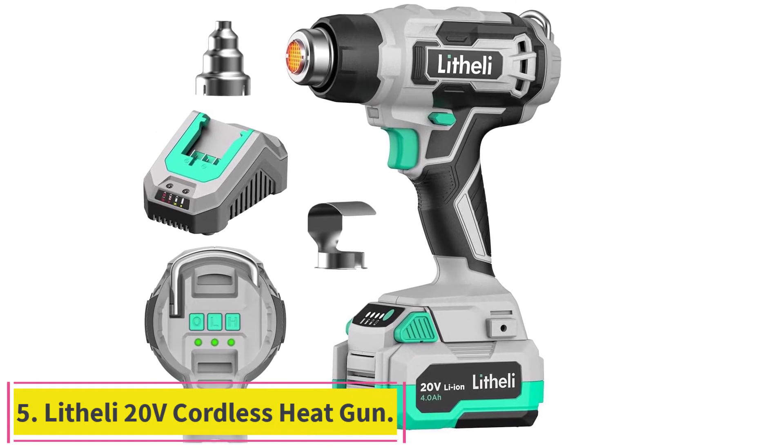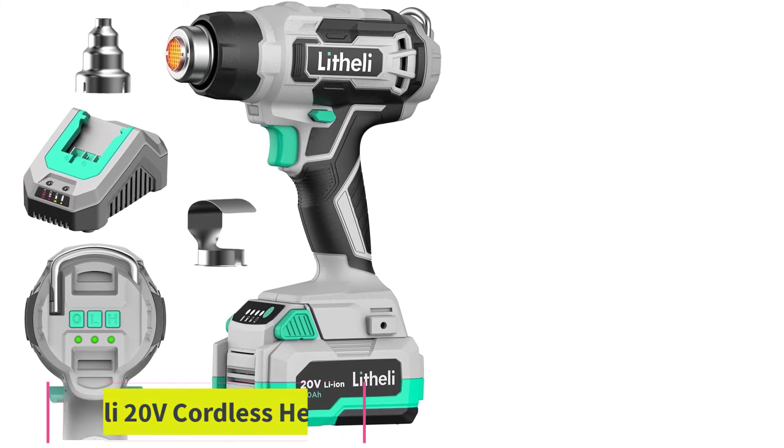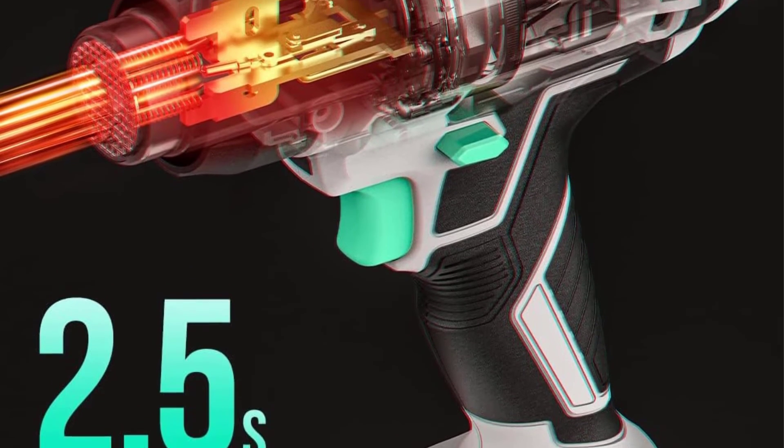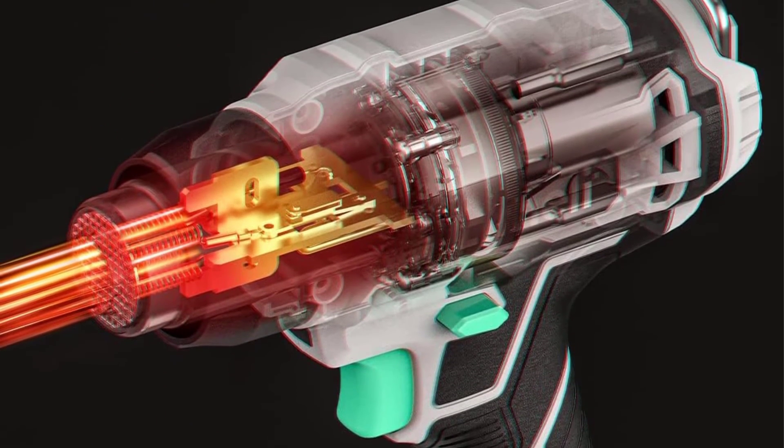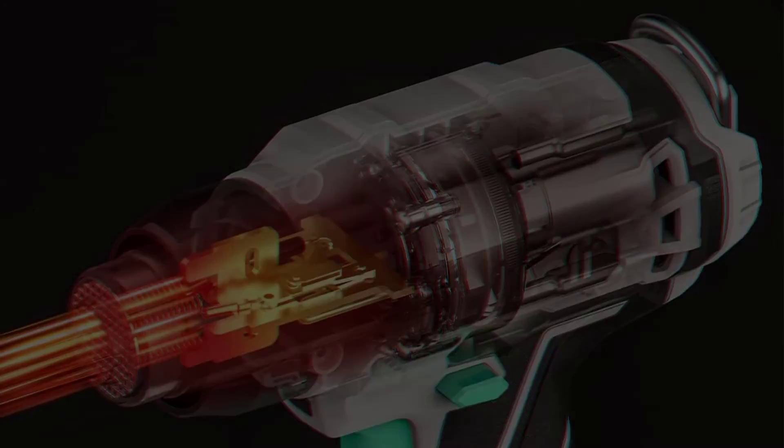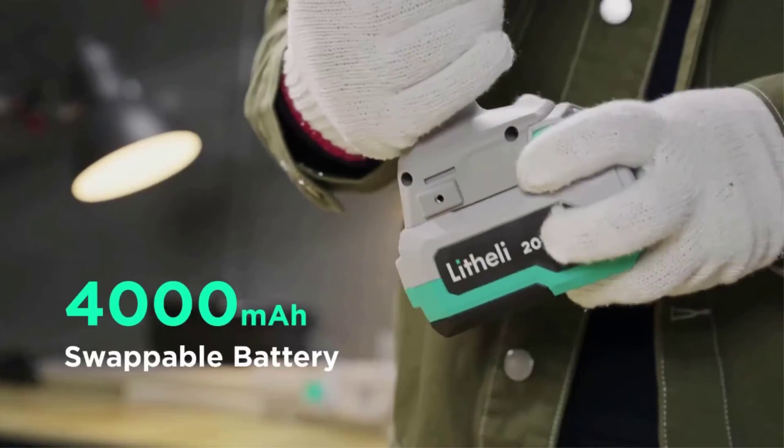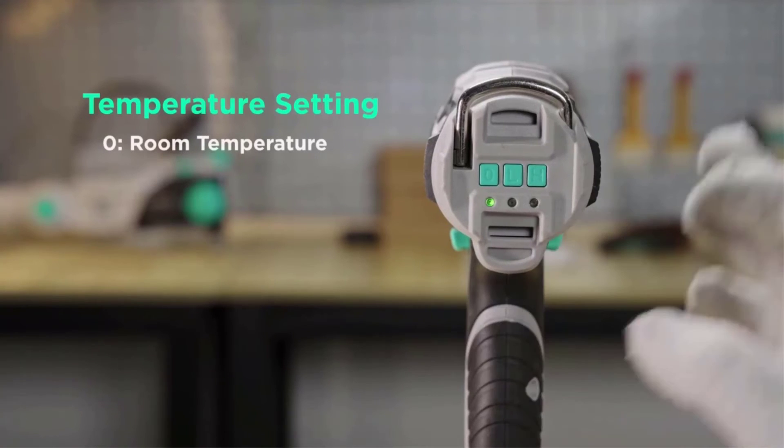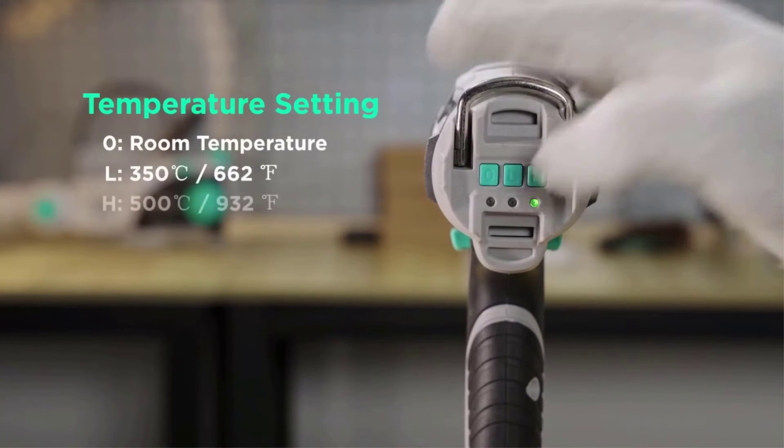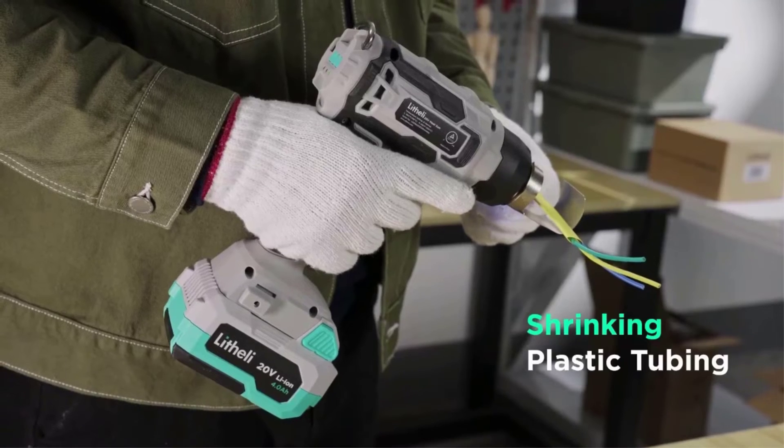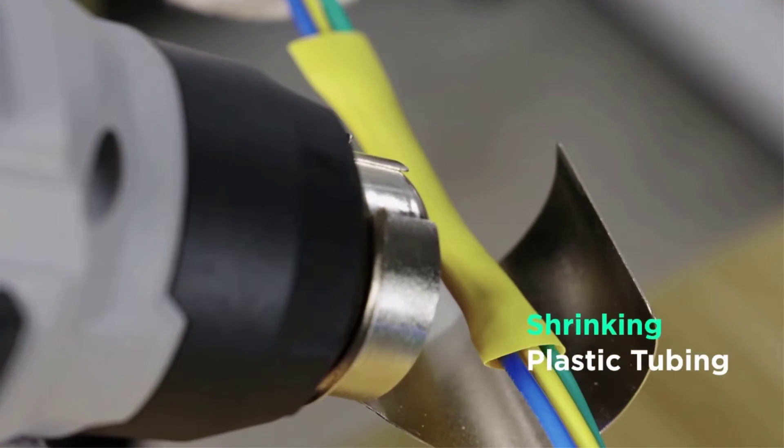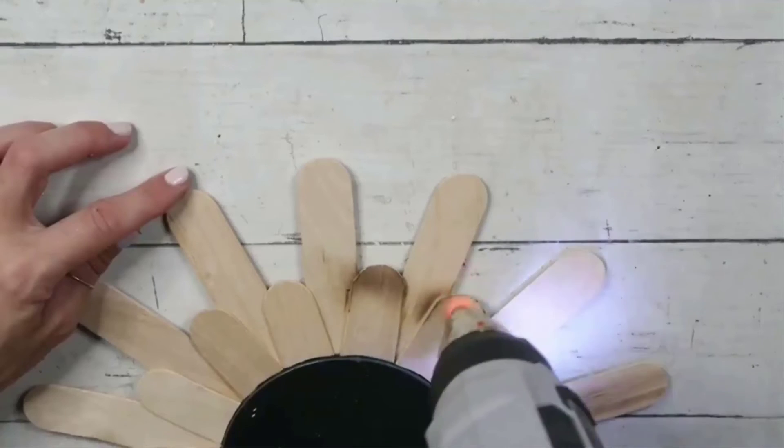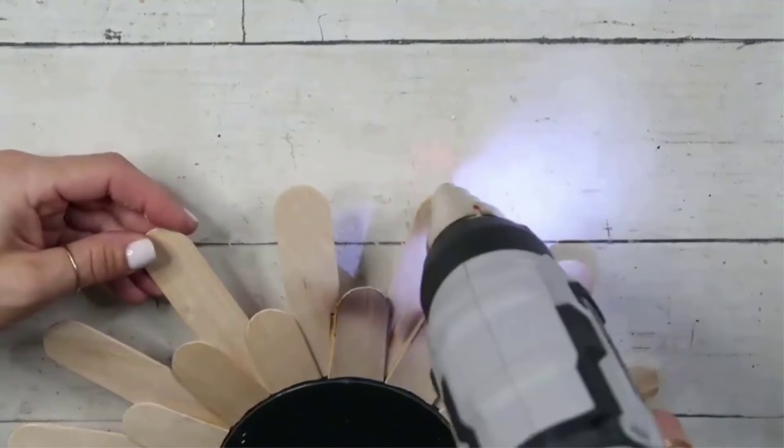Number 5. Lithaly 20D Cordless Heat Gun. Lithaly cordless heat gun generates three temperature flows, including room temperature, 350 degrees Celsius, 662 degrees Fahrenheit, and 500 degrees Celsius, 932 degrees Fahrenheit, at a flow rate of up to 200 liters per minute and 13 meters per second. With easy-to-use buttons and indication lights, you can easily adjust the temperature to suit your needs. Plus, the bare tool weighs only 1.5 pounds, making it easy to handle and use.